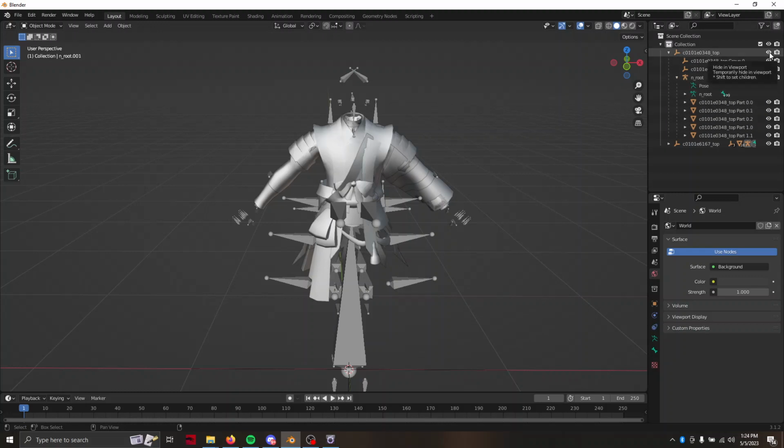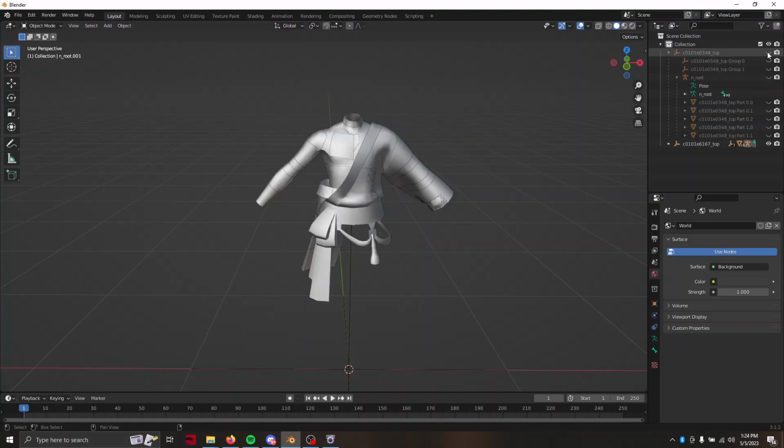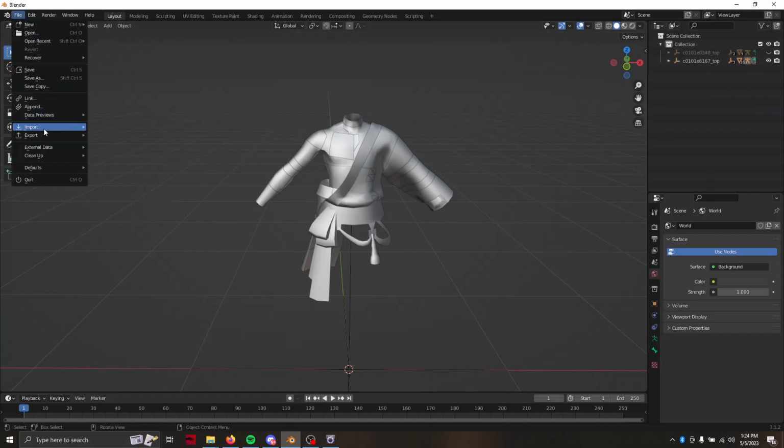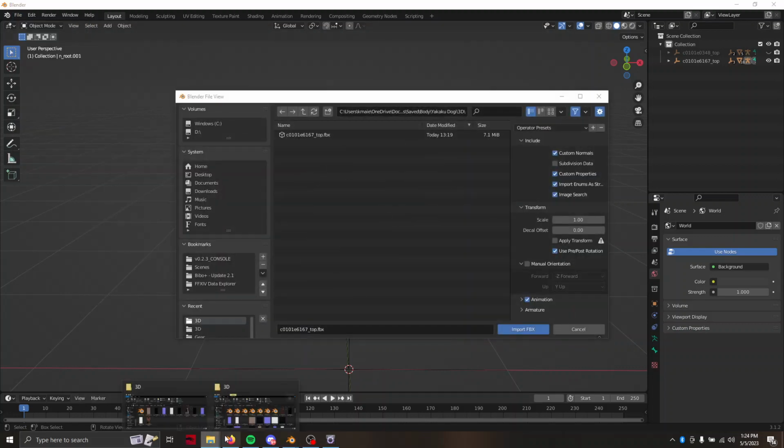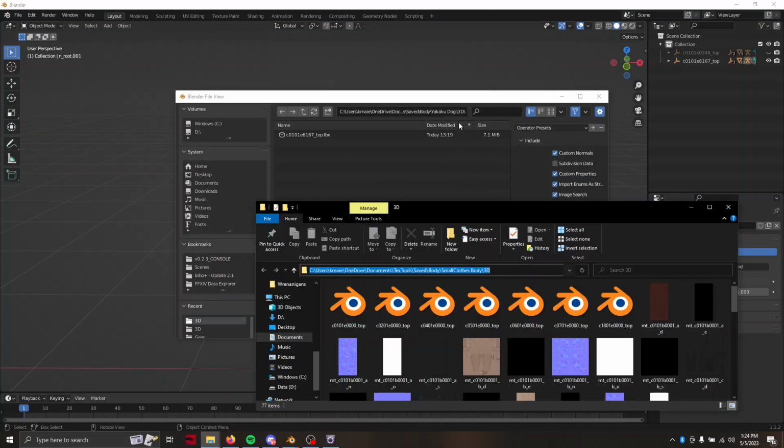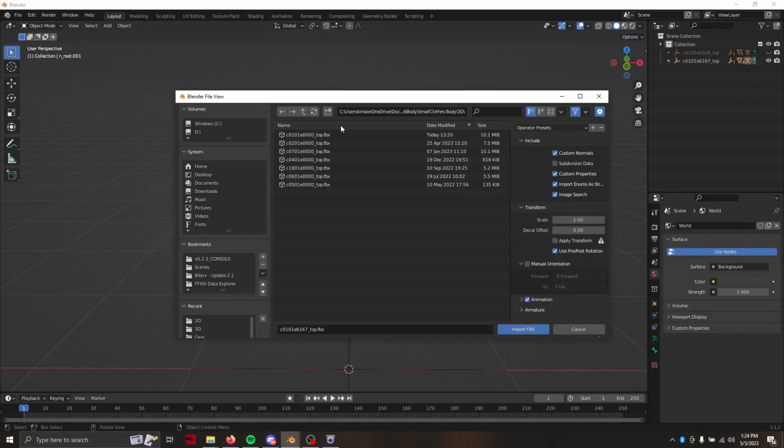Or if you want to hide an entire hierarchy, you can shift click on an eyeball and it'll hide everything under it. So that's what I'd like to do, and open FBX. Last one, we need our small clothes body.